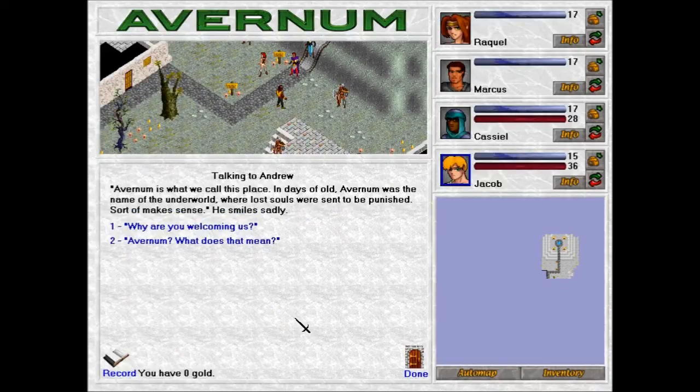Avernum is what we call this place. In days of old, Avernum was the name of the underworld, where lost souls were sent to be punished. Sort of makes sense. He smiles sadly.